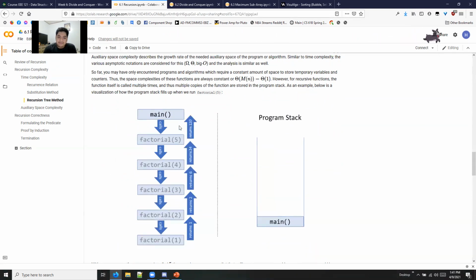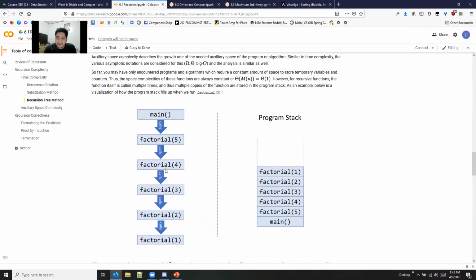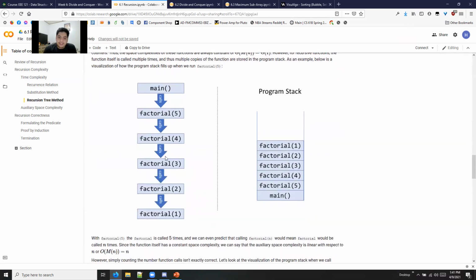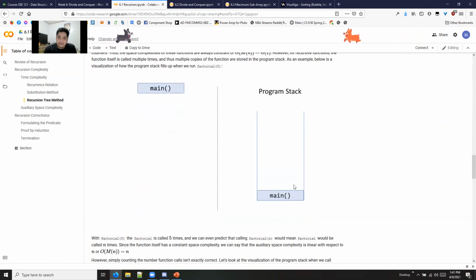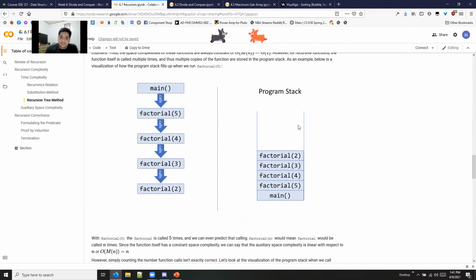Whenever we call factorial of 5, it calls factorial of 4, but our computer needs to remember that it was called by factorial of 5. Whenever we need to remember something, it consumes memory. Since factorial of 5 will call factorial of 4 down to 1, it will use up to 5 times more memory compared to calling it just once.